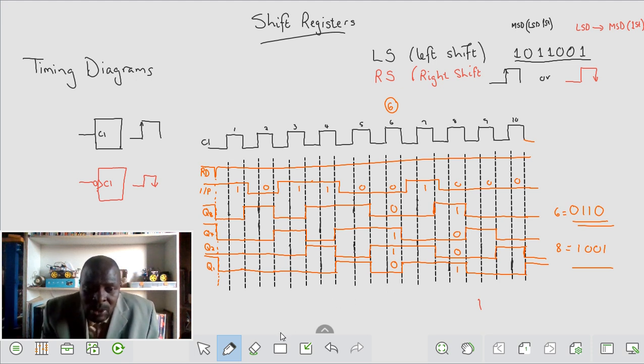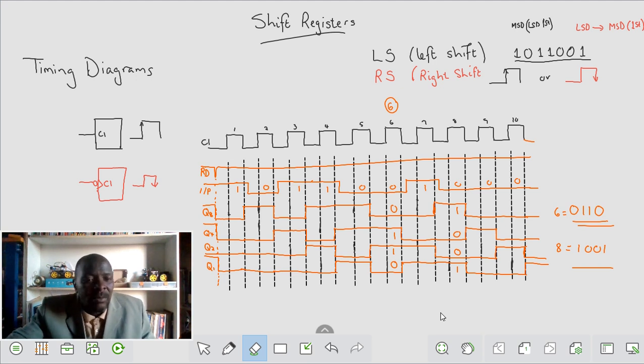So with that, I've basically covered everything that I could. Well, unless I receive questions, probably I could look at specific scenarios, but I've covered what I would have loved to cover. So I've done the timing diagrams, I've done all the variations, I've done the different types of flip-flops.